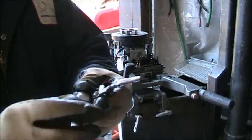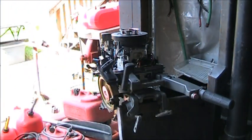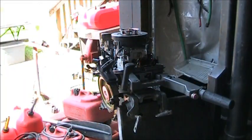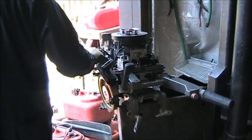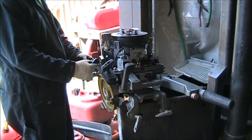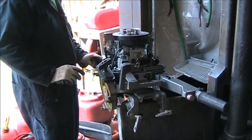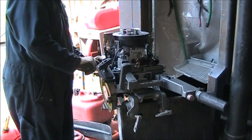Here's what I was talking about on this particular spark checker. It has that kind of tip on it. What I need for that type of motor, it doesn't have that type, which a lot of them do. But we'll check the spark. Now, what goes where? Well, I think it will reach, but I don't know if I got these hooked up right. But, we'll see.